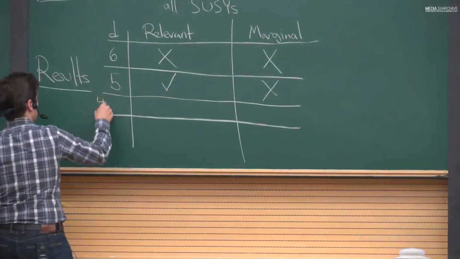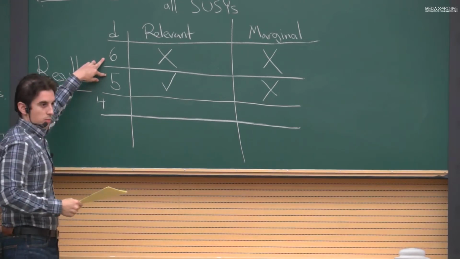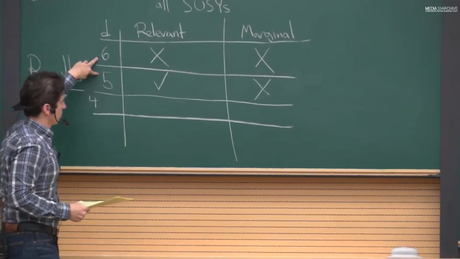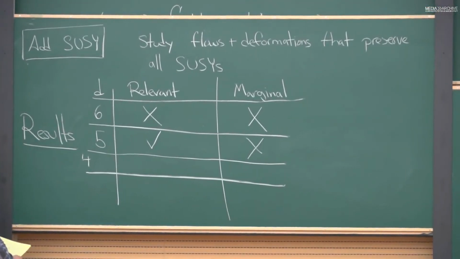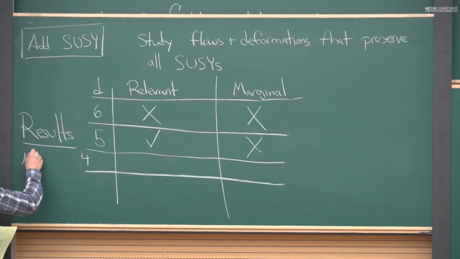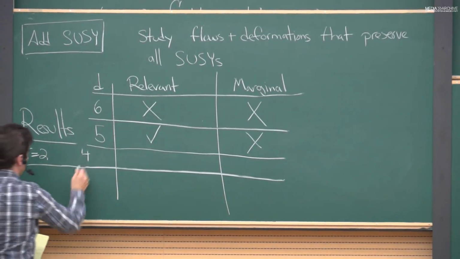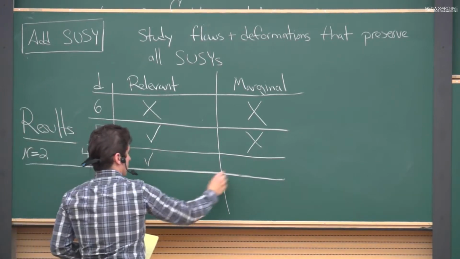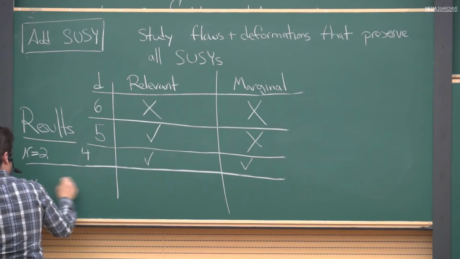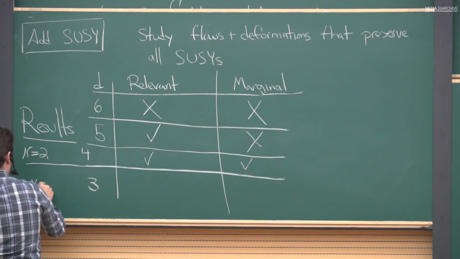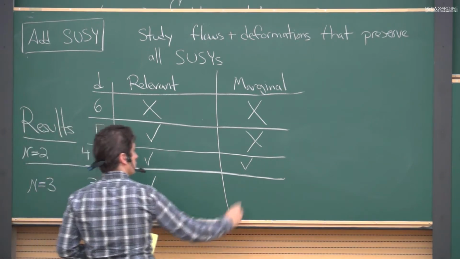In dimension 4, okay, so these two cases I didn't have to specify how much supersymmetry I was talking about. This is true just for the minimal supersymmetry case. In dimension 4, I have to tell you how much supersymmetry. So to get interesting results, we'll put n equals 2. In that case, both exist, but I'll come back to this case. And then in 3D, let me put n equals 3 to get interesting results. In that case, there exists relevant, but no marginal.